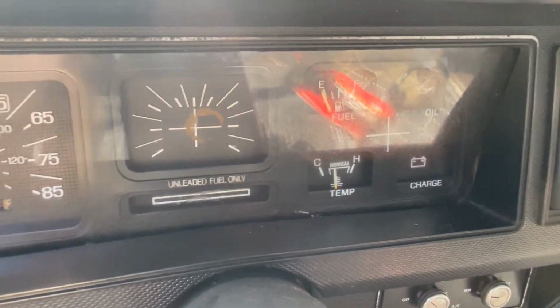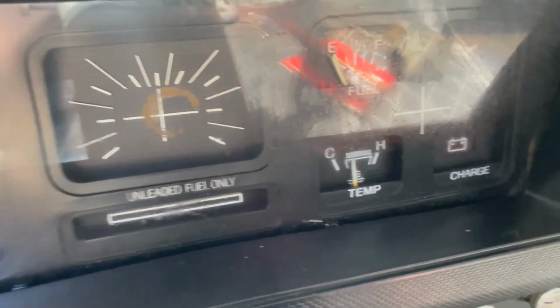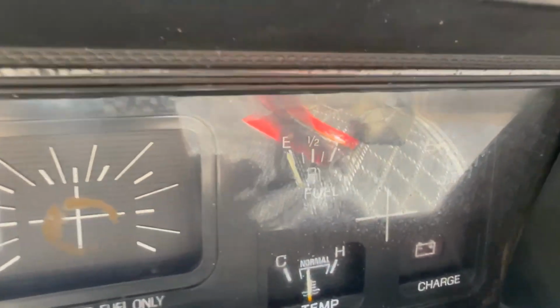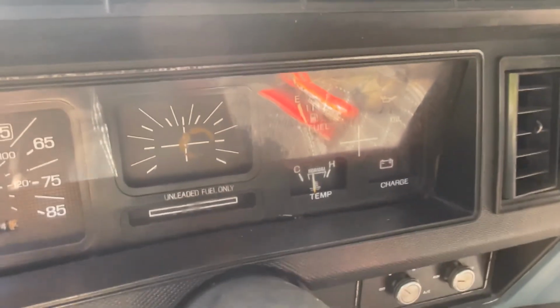Just wanted to come in and let you see that the temperature gauge is actually running completely normal. Absolutely amazing. And if that is correct, we're most definitely out of gas. Which I'm sure it is. I hope it is.